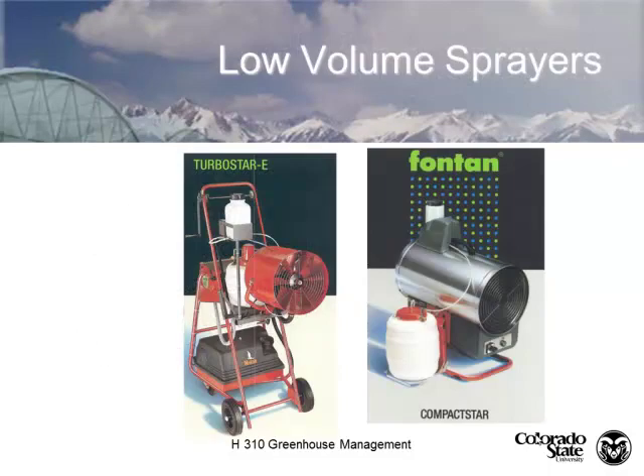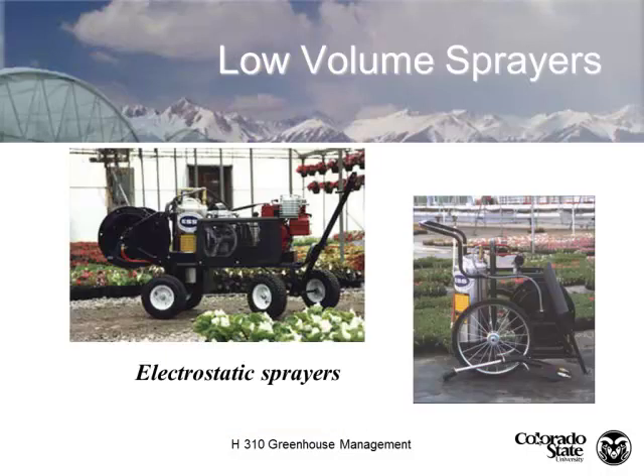These are Motan units — here's the pesticide concentrate, here's the water it's diluted with, and it goes through an atomizer blown through the greenhouse. This device is permanently mounted in the greenhouse, common in Europe. The idea is you set it up on a timer so it comes on at midnight when no employees are present, eliminating risk to your workers. Here's another low-volume sprayer — an electrostatic sprayer. The portable unit has a transformer in the handle that applies a charge to the pesticide as it exits, giving it an electrical charge so it sticks to the foliage with static electricity.